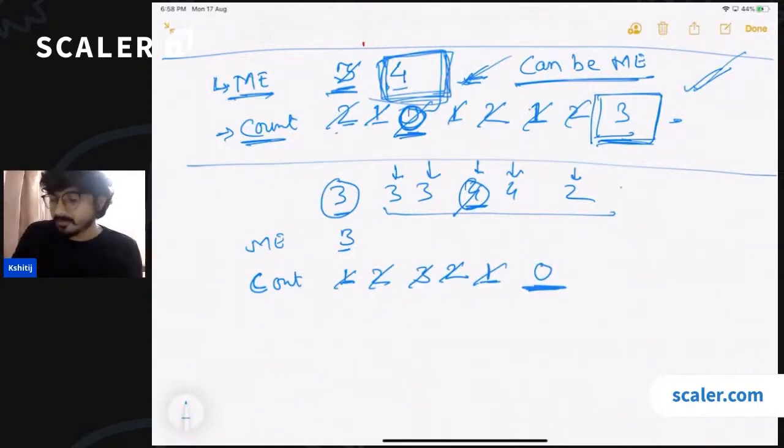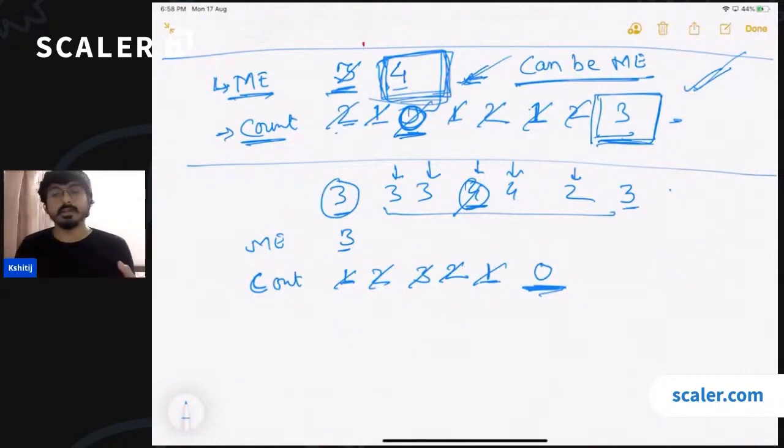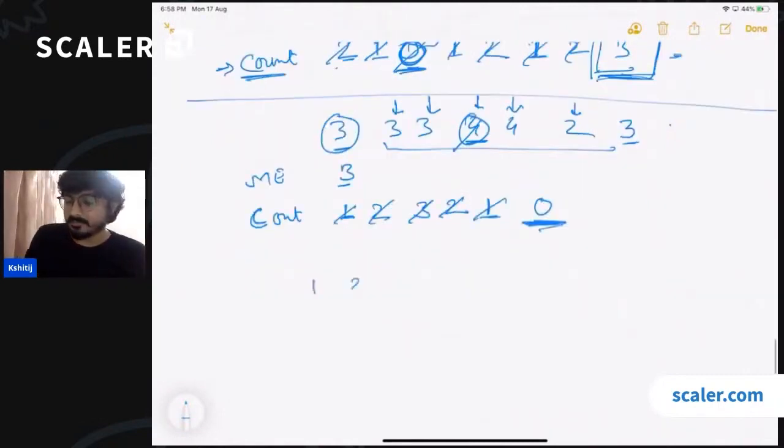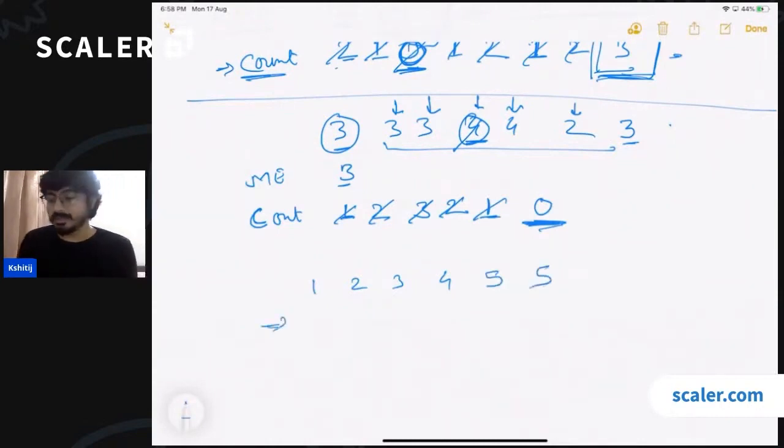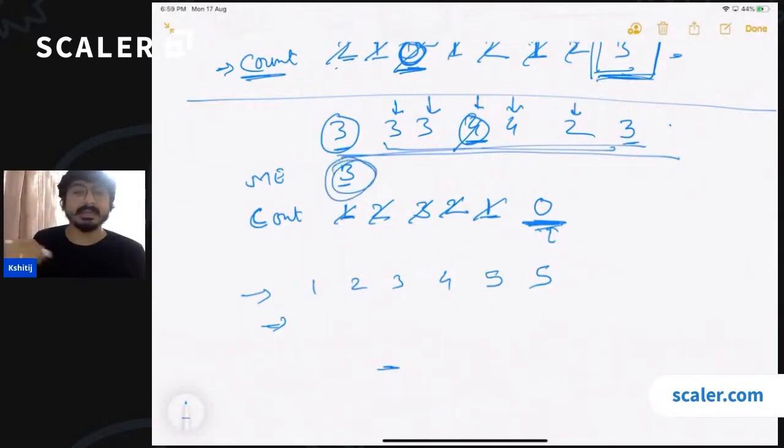If let's say there was another 3, and okay, so in this case basically you are not going to get a non-zero count, but it might be possible that you can get a non-zero count even when you don't have a majority element, right? So you can have something like 1, 2, 3, 4 and then let's say 5, 5. Okay, in this case if you run the same algo, you will get a non-zero count at the end, but there is no majority element in this array. So after you get a non-zero count, you will have to check in this whole array. You will have to count the number of occurrences of your prospect candidate. Okay.